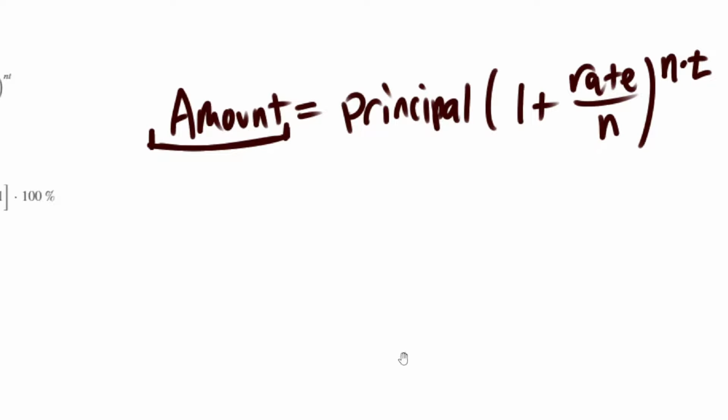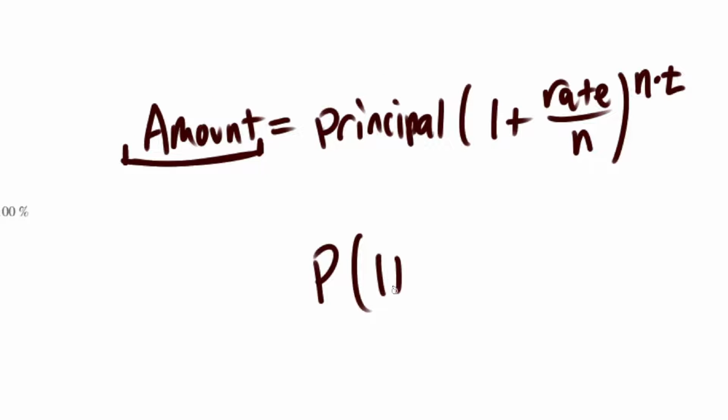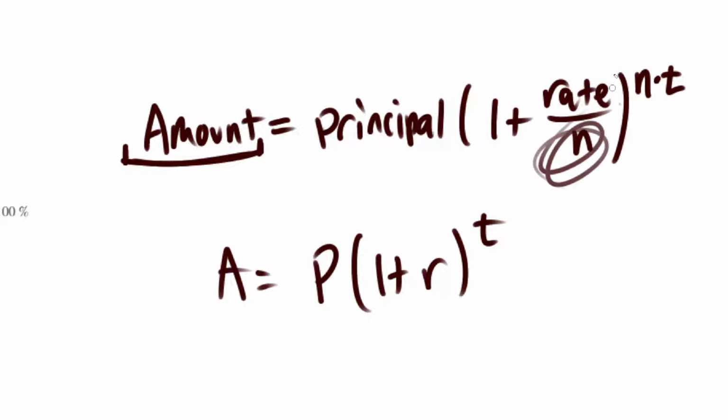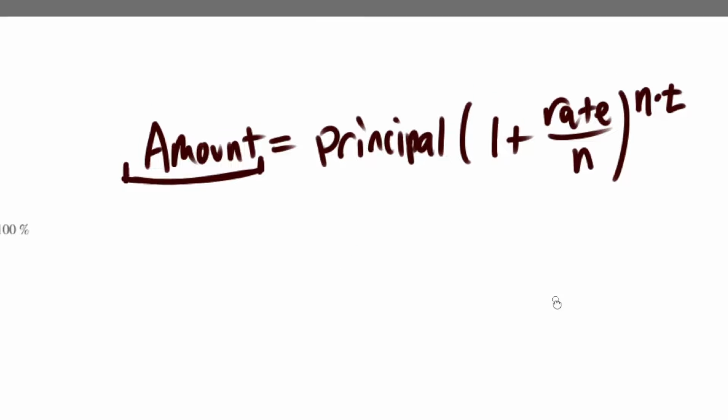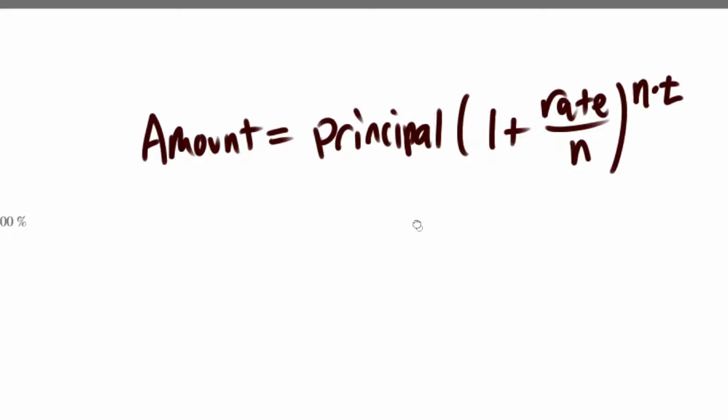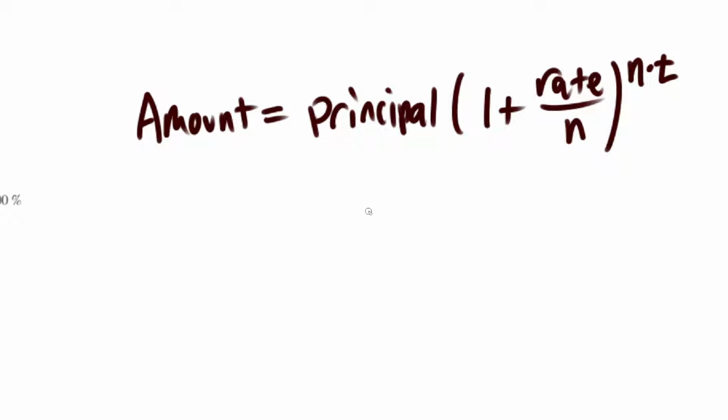Now this formula should look pretty familiar to you. It's very similar to our exponential growth formula, A is equal to P, 1 plus our rate to the time. But now we have some n's thrown into the bunch. What these n's represent is, if you have a problem that is telling you that you want to invest and it compounds quarterly, this is basically how many times it compounds. If it compounds quarterly, that's 4 times. If it's semi-annually, that's 2 times. If it's annually, that's 1 time. If it's daily, it's 365. And if it is monthly, it's 12, and so on.